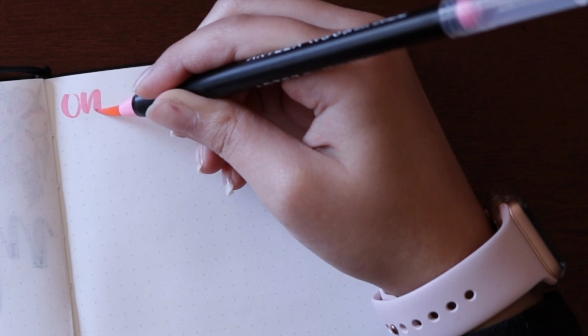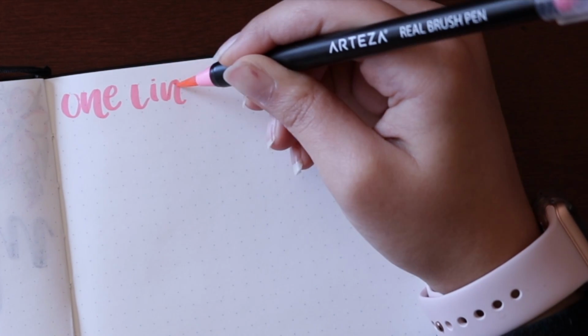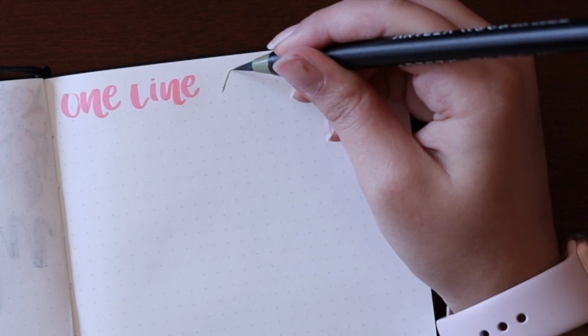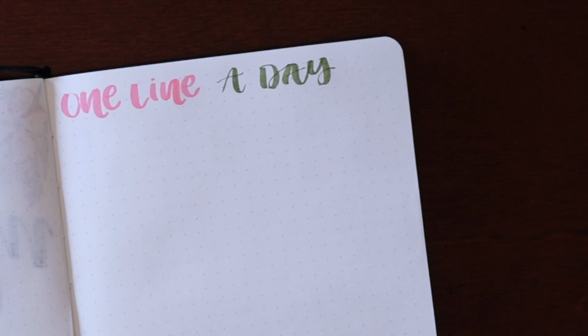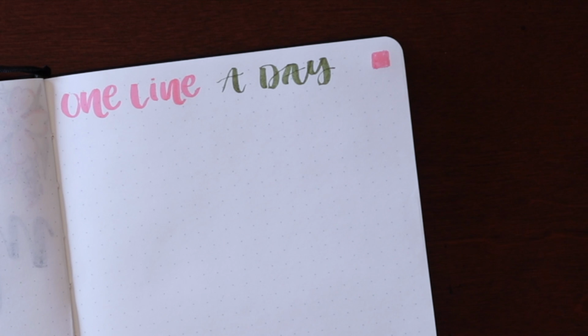And then moving on to the next spread, I'm going to do a 1 line a day. I did include a spread like this in one of my first Plan With Me videos, and I really did like it, and especially because I want to get back into free writing and even story writing, I thought a line a day would be kind of inspiring for me. And I'm not sure exactly how I'm going to fill this up, but I think it'll be a fun one to do.